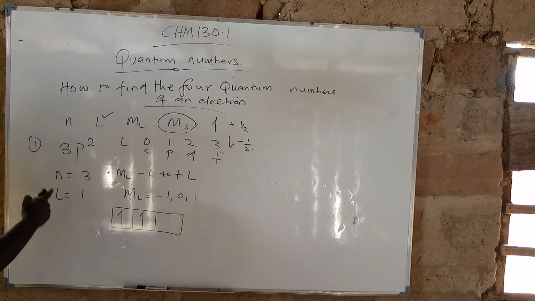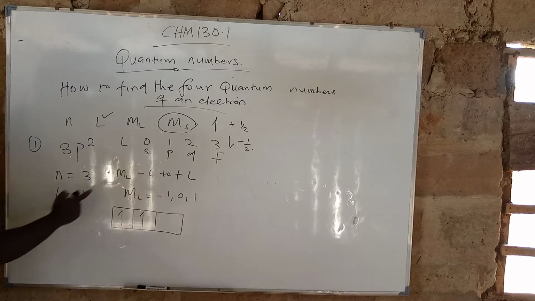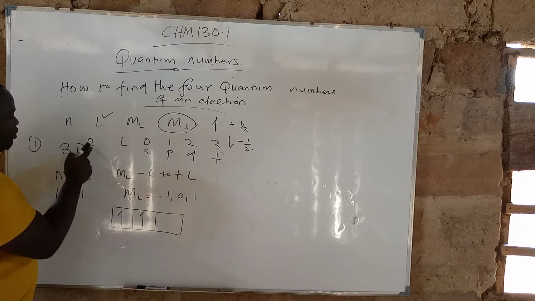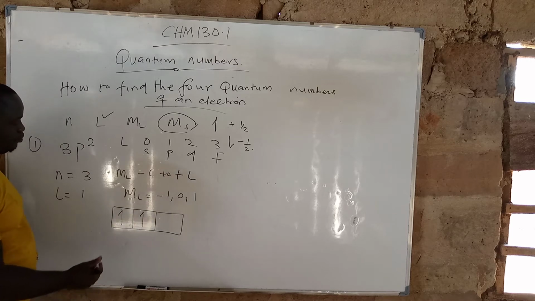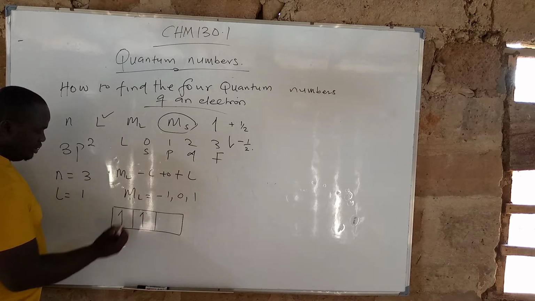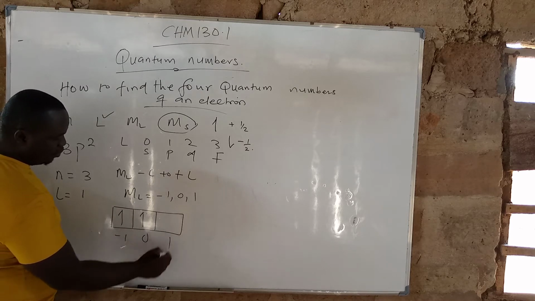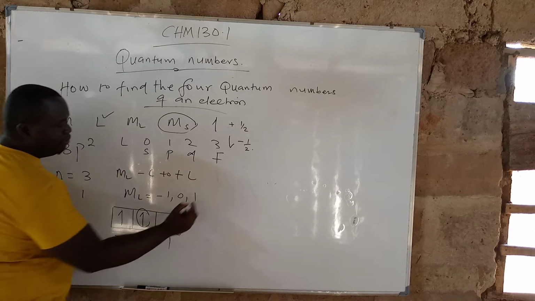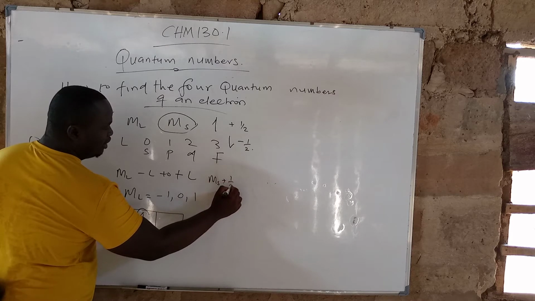And so we already got the answer for N. We already have the answer for L. I've already calculated the ML. The next thing is to get the MS. And so we can see that the number of electrons here is 2. And I just put it into the subshell. So the arrow here, you can see even from ML, this is minus 1, 0, and 1. Now, the arrow here is what? Upwards. That means that your answer to MS is plus 1/2.